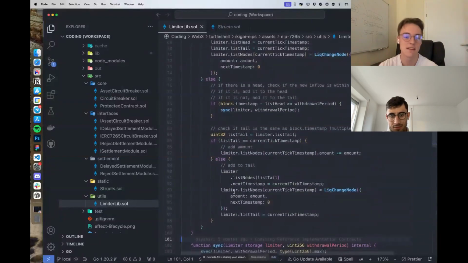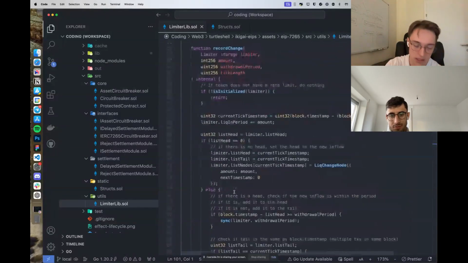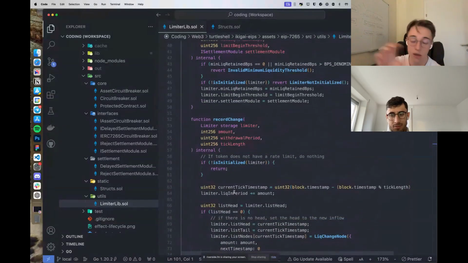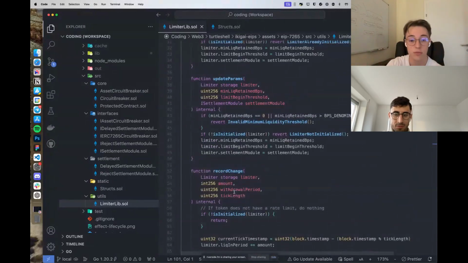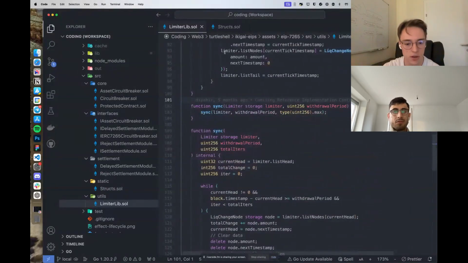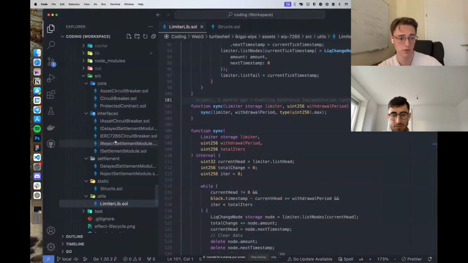But yeah, this is basically just there to record changes, record value changes, identify if the security parameter has been breached. This is more or less what it does. Its functionality, or the idea behind it, is rather simple, actually.